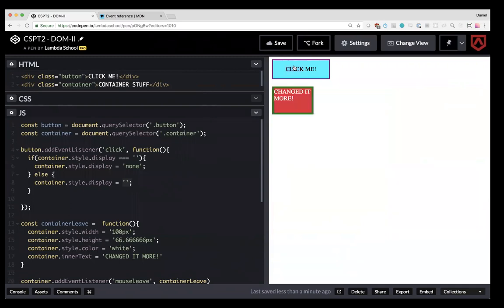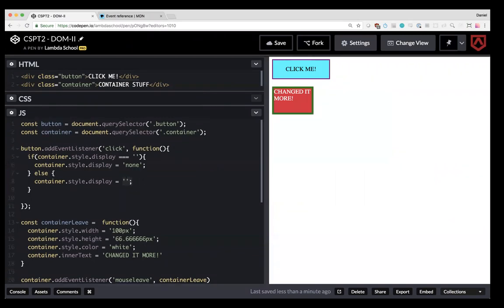So now look. Woo! Now we can change it. Toggle it. Gone. Back. Gone. Pretty cool stuff. And you're going to be using this a lot next week. This tonight too, but a lot next week. Making a lot of things happen.